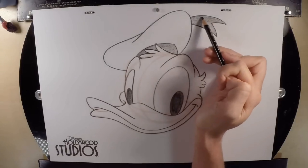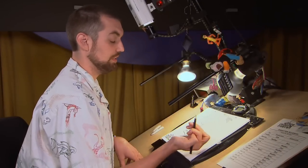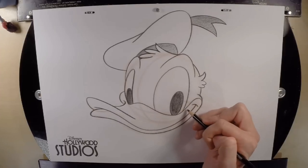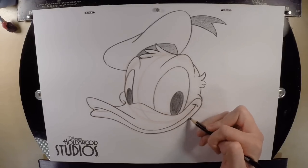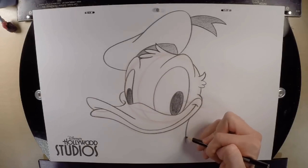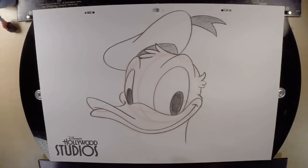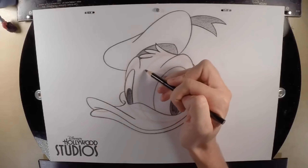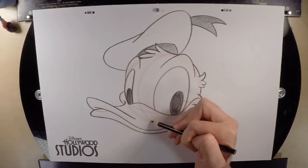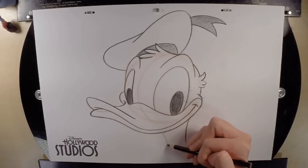We're going to finish up with his neck and attach it to the base of his skull. Right where the guideline touches the circle, very lightly draw through the bill and come out the bottom, then darken the part from below the bill. Anytime you draw any Disney duck, the inside of their neck is always attached to the center guideline of their head, so you can follow the guideline down and then curve out — very lightly through the bill, and once you get below the bill, you're done.